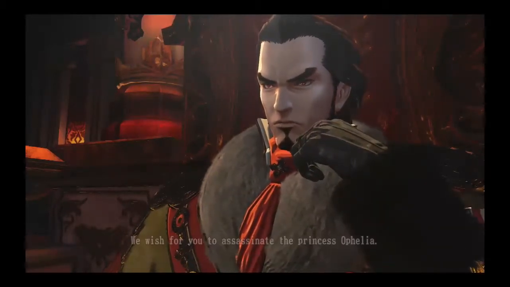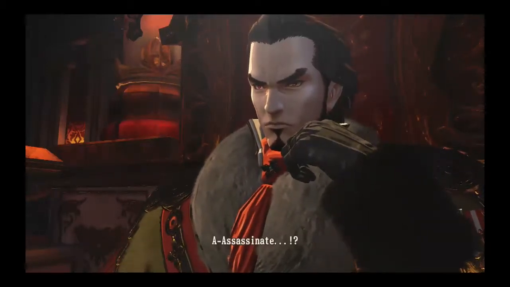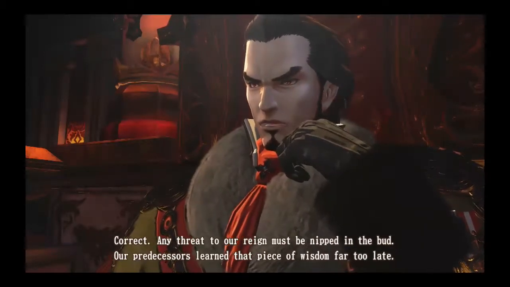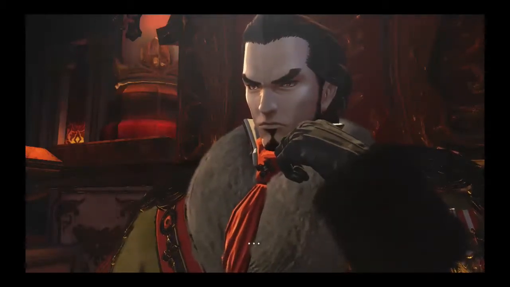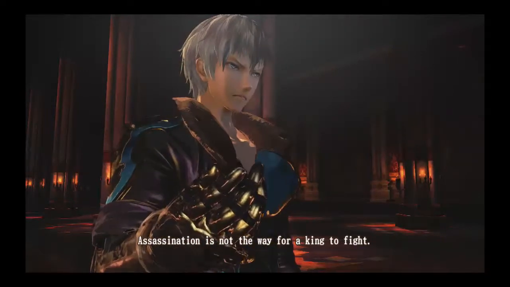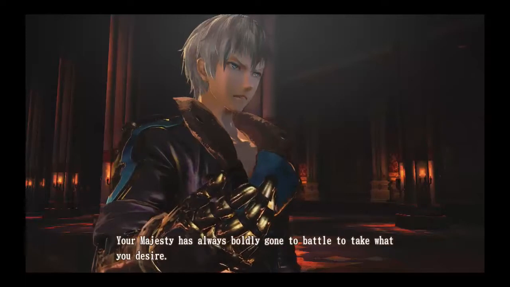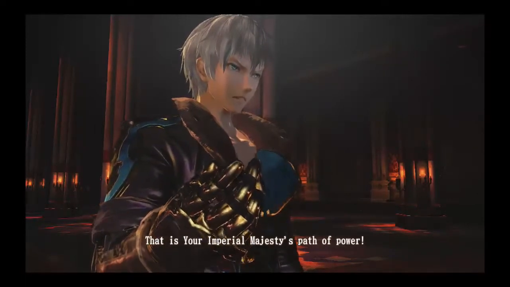Therefore, we wish for you to assassinate the Princess Ophelia. Assassinate? Correct. Any threat to our reign must be mitigated. Our predecessors learned that piece of wisdom far too late. I cannot comply. Assassination is not the way for a king to fight. Your Majesty has always boldly gone to battle to take what you desire. That is your Imperial Majesty's path of power.